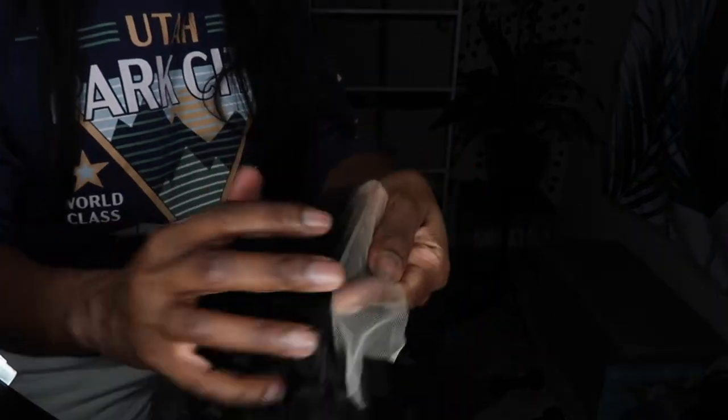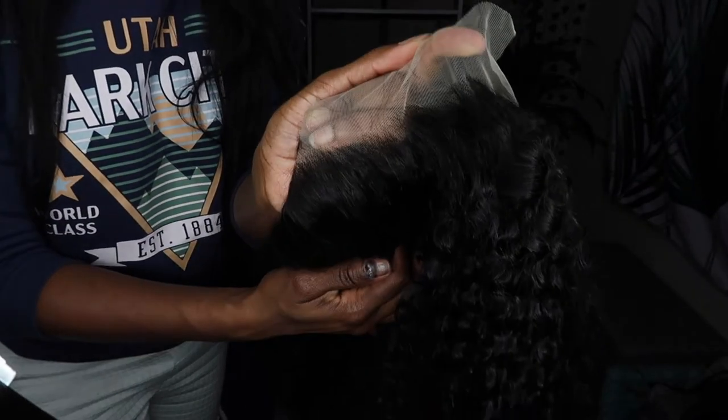This is the hair, guys — deep curl hair. This hair texture was giving more of a 4C type feel, like when you wash your hair and blow dry, and I love that curl pattern. The wig cap is really kind of light, so I had to spray the frontal to match my color. I did not bleach the knots, which I might do further down the line, and it came pre-plucked.